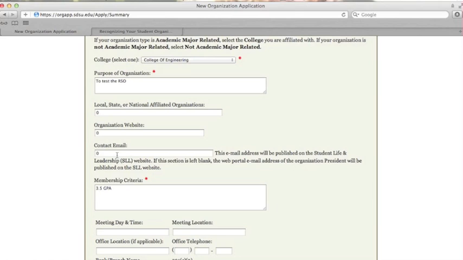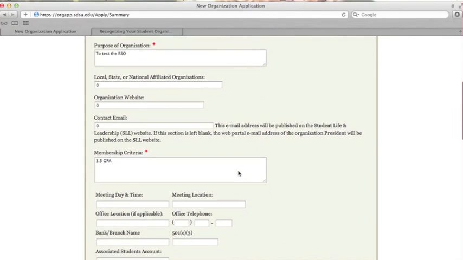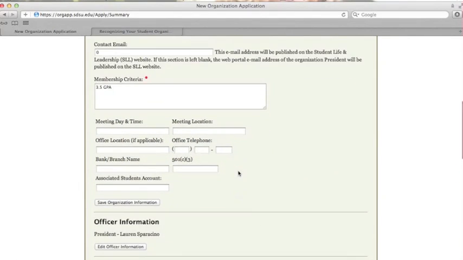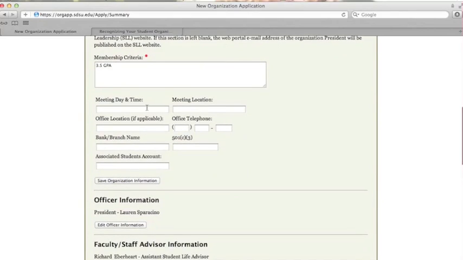It's to your benefit to have the contact email in there because any interested students can actually contact you if they are trying to join your organization, which is always good for a recruitment standpoint. Okay, so you have your membership criteria here, your meeting date and time.